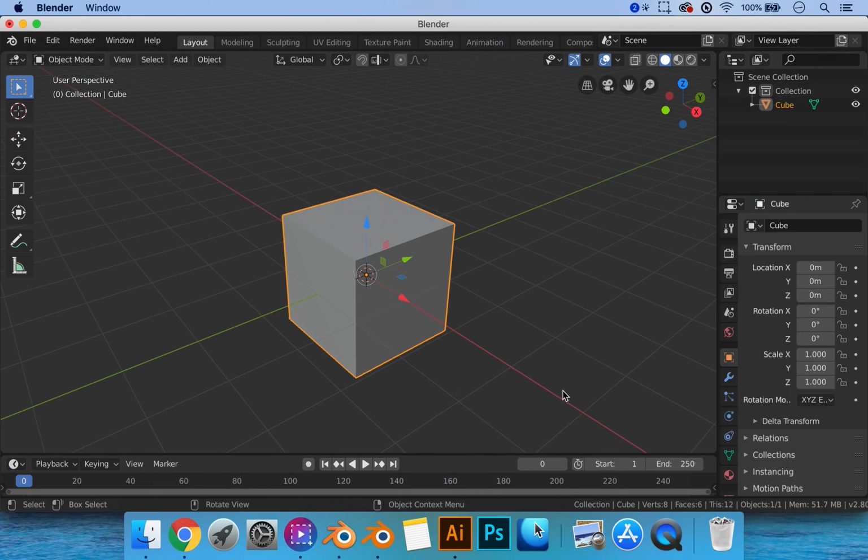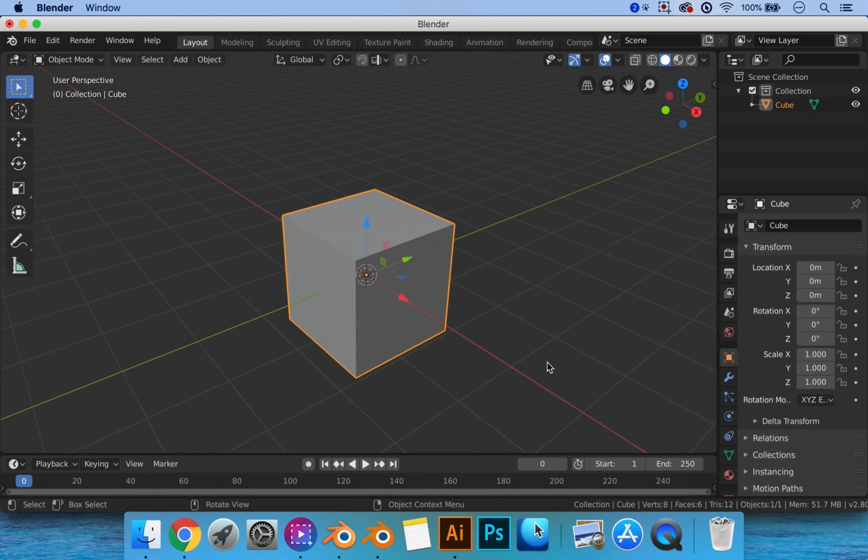Okay, now that we've gone through the basics of the navigational controls and also some of the basics of the different types of selection controls, we are going to continue on by using the different types of frequently used tools that you'll be using when you're creating whatever 3D model or project you are working on.